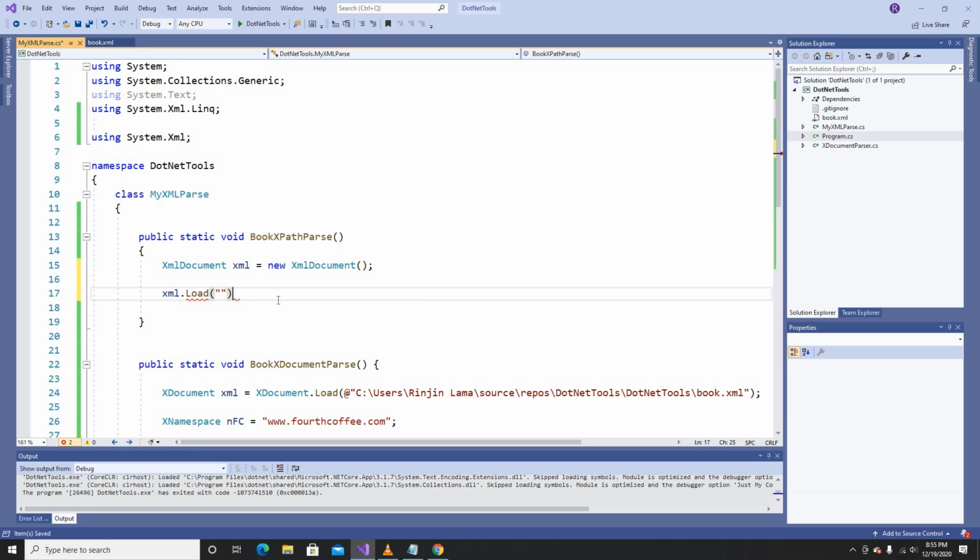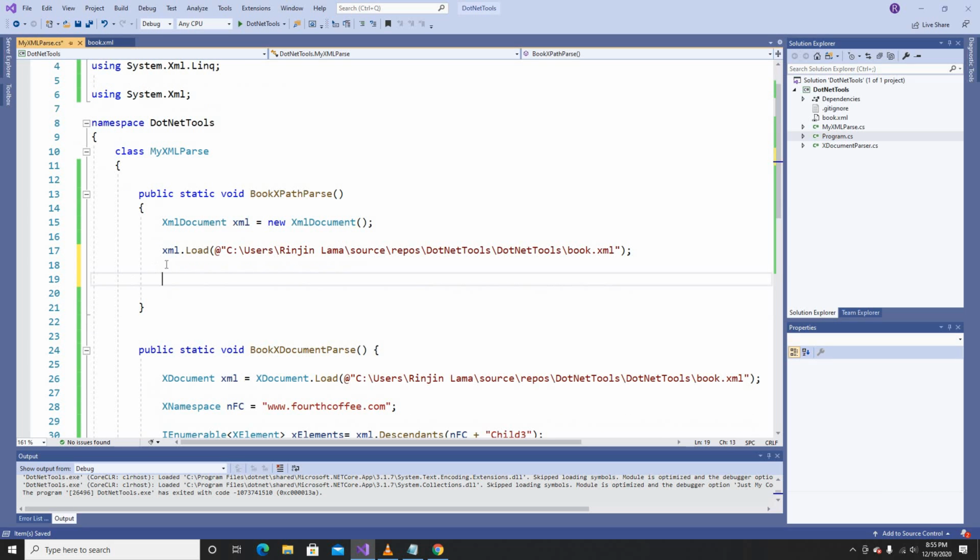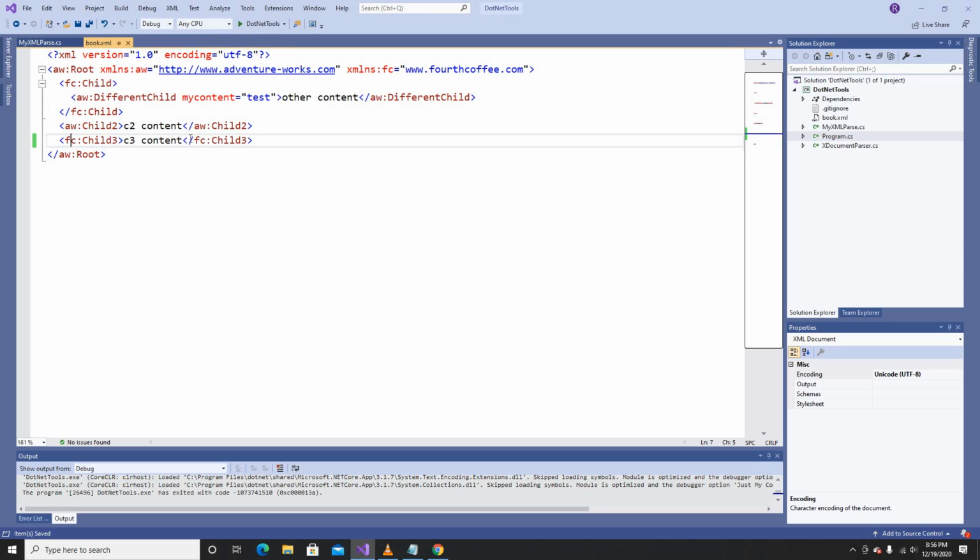So once we use a load, let me grab the same exact path, and I'm going to put it right here. So now we have the XML. Once we have this XML here in the XDocument, now we can use the XPath. To do XPath, there are a couple of functions called SelectSingleNode or SelectNodes, where you have a multiple node list. I will use SelectSingleNode. So basically now we need to provide the path where it's going to be.